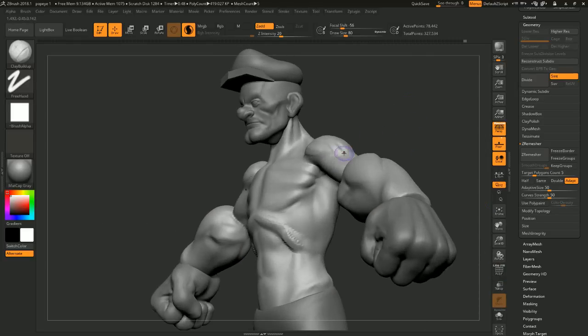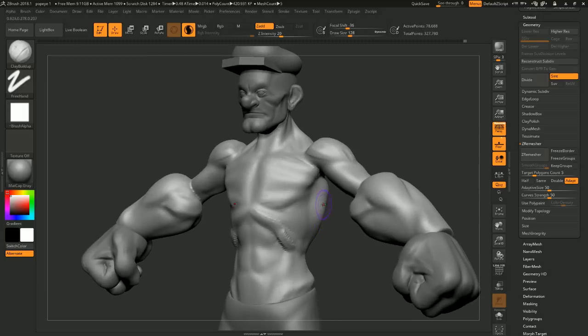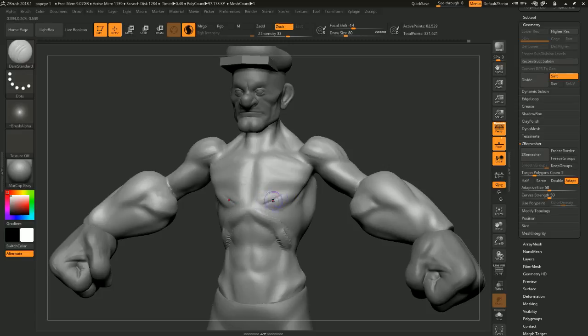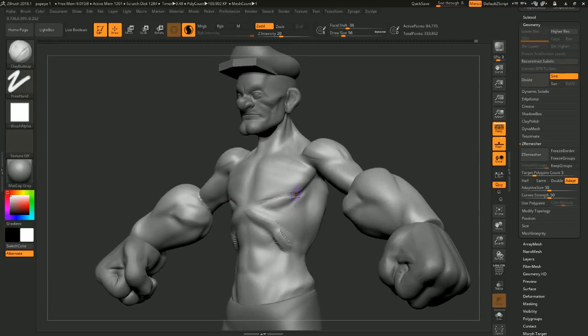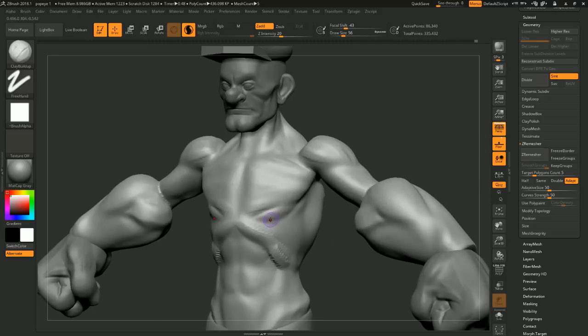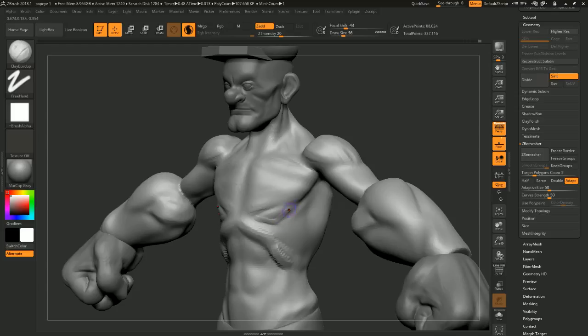I don't like how his chest is looking here. It looks a little off. So I'm going to go here, and there. Let's start blocking it out right here. I like the chest being more like that. So I'm going to add some more. Gotta make sure, remember, fan shape. Always important to remember, fan shape. I'm also going to add a little more muscle right here. The way the pecs work is they go along the rib cage. So if you think parallel with the bottom of the ribs right here, you'll get a more realistic look here.